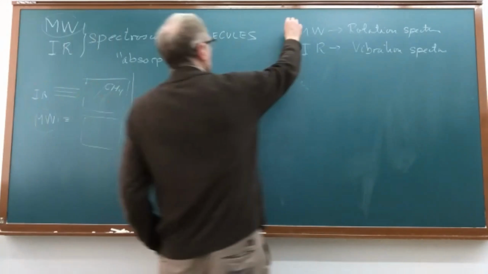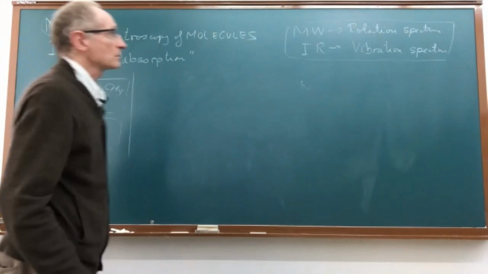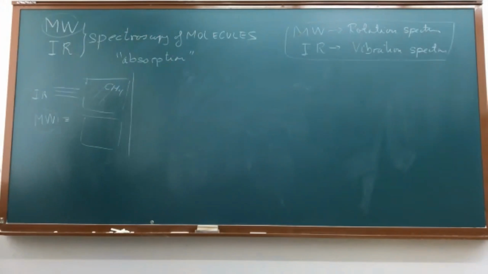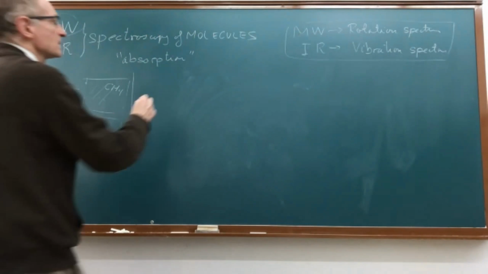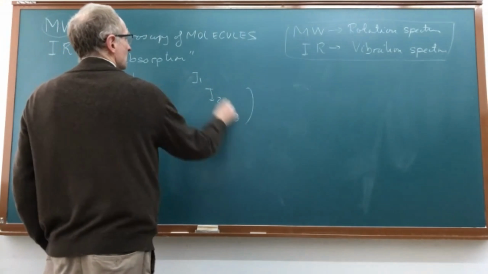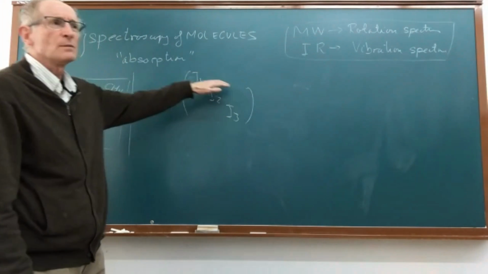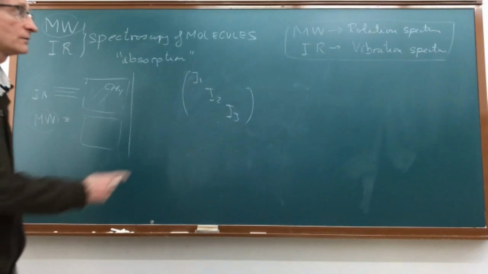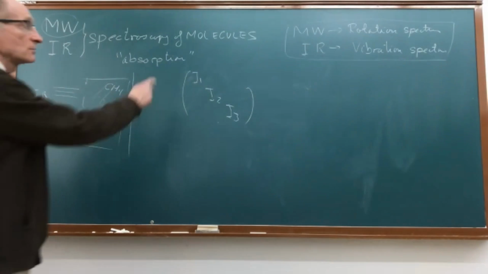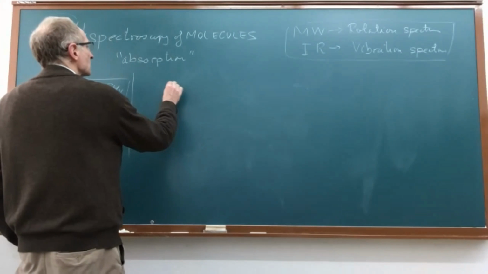Now, the next thing that you have to remember, or to know, is how these spectra are. Well, the rotational spectrum can be very complicated. In fact, you've probably never studied the rotational spectrum of something which has three different principal moments of inertia. It cannot be done analytically, and most books don't even consider this case. But if you go to Landau, the volume on non-relativistic quantum mechanics, you will find it very well displayed. We are going to consider the simplest case. The simplest case is a diatomic molecule.